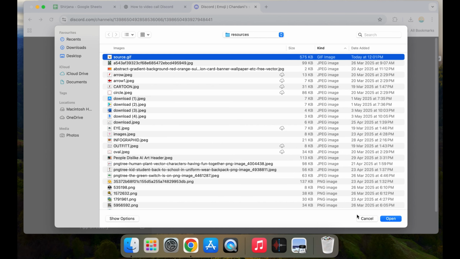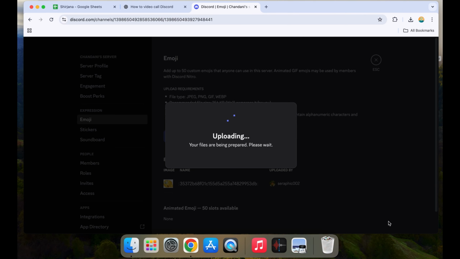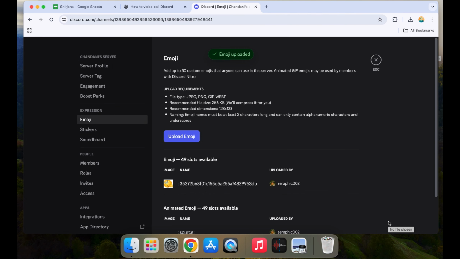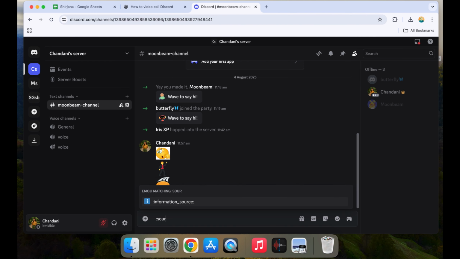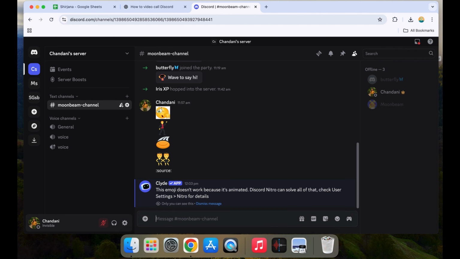To send animated emojis from your servers in your chats, you need a Discord Nitro subscription. Nitro lets you use any emoji, animated or static, across all servers. Type the emoji name with colons and select it from the emoji picker and enjoy moving magic. And that's how you use animated emojis on Discord, add personality and fun to every message.